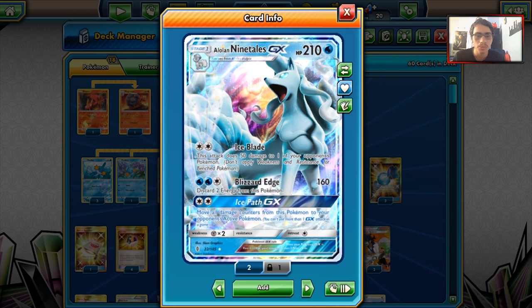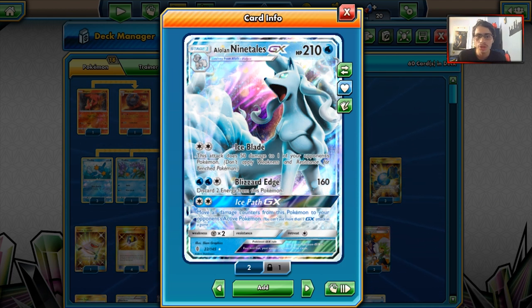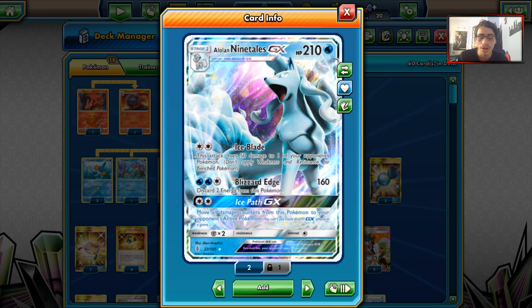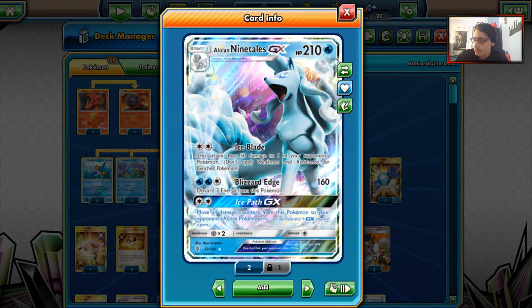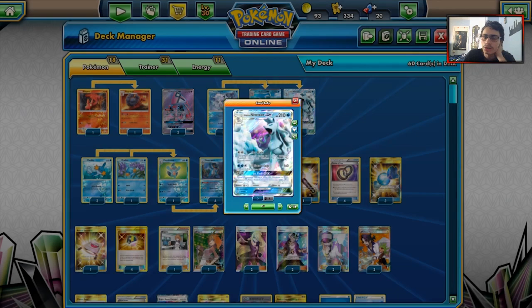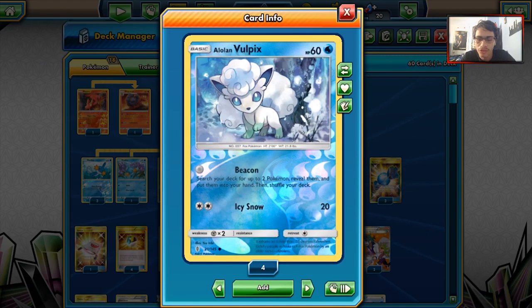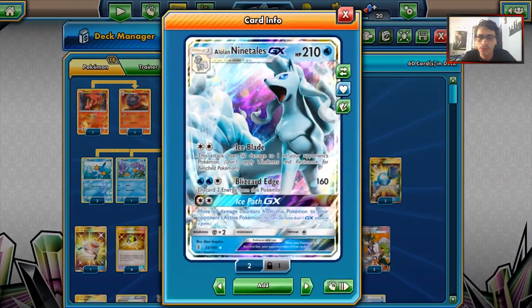It also has Ice Blade and Ice Path. Ice Path is really strong. Ice Blade can be really useful to snipe stuff when you need to soften stuff up to be KO'd by even Swampert or Blizzard Edge. So, well, Ninetales GX is a great backup attacker in this deck. Plus, we already need Vulpix in this deck for Beacon to be able to set up our board. So Ninetales just seems like a perfect fit.